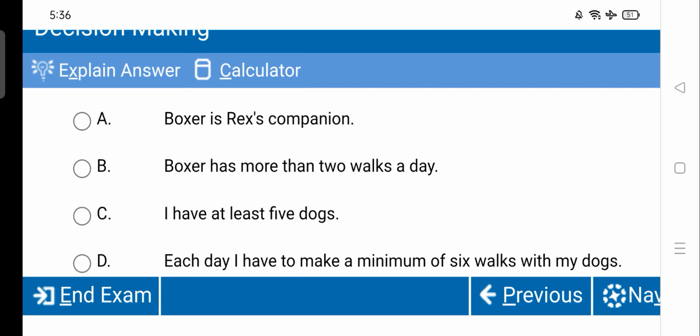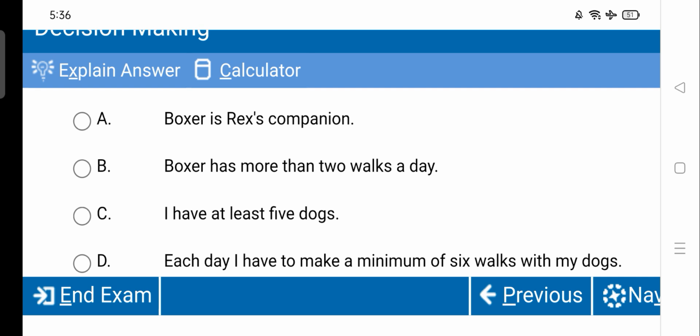Option A, Boxer is Rex's companion. Option B, Boxer has more than 2 walks a day. Option C, I have at least 5 dogs.